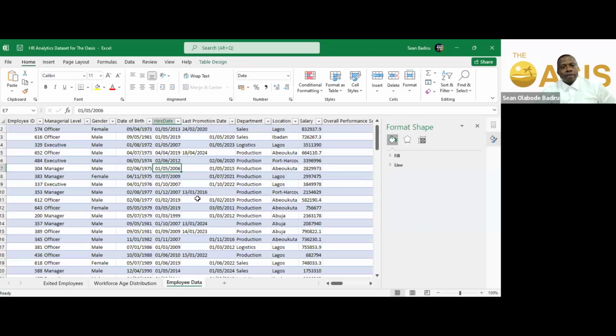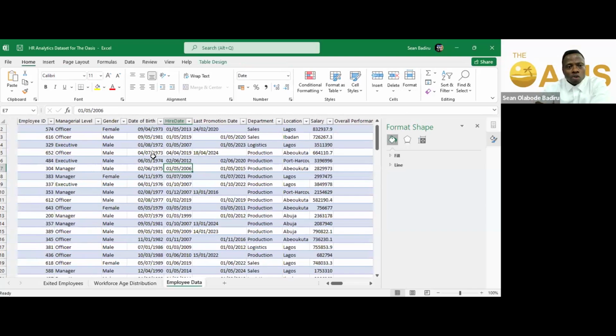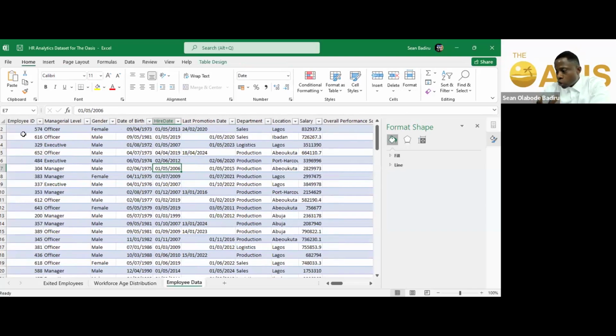And what other thing do we need to? Workforce tenure distribution. Maybe we do, before we do workforce tenure distribution, how I usually do my thing, I'll come to the data set and start looking one after the other.